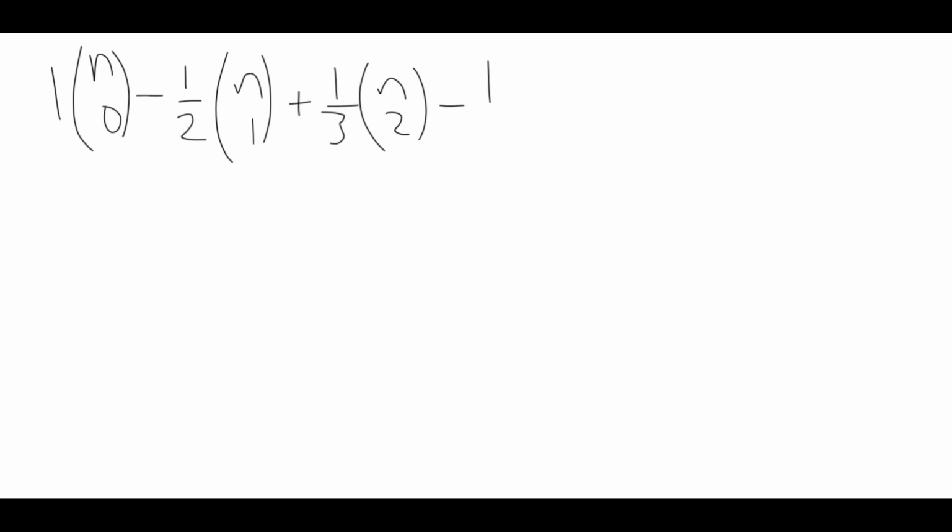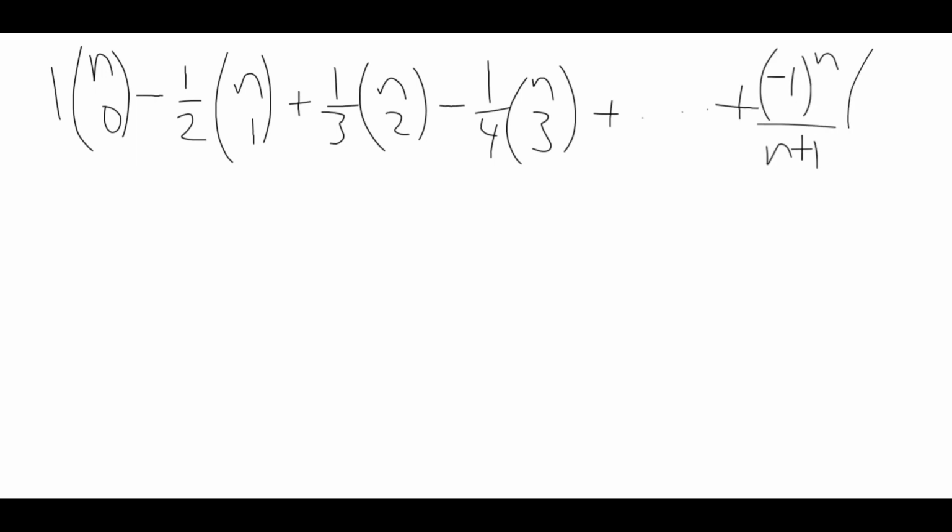In this video, we're going to be proving some combinatorial identities using a few simple integrals. So the first identity, well, I'm not going to tell you what the answer is. I'm just going to give you the expression, and the goal is to simplify it. So I take a positive integer, n. It's 1 times n choose 0 minus a half n choose 1 plus a third n choose 2 minus a quarter n choose 3, and so on, up to minus 1 to the n over n plus 1 times n choose n. And then the goal is to figure out what this simplifies to.